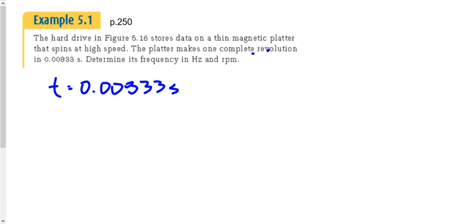Whoops. Just did the same thing. I erased a little t and replaced it with a little t. We'll call it big T. Don't get that mixed up, okay? It's important when you're writing the period to write it as a big T, because it's not just any time. It's a special time. It's a time for exactly one rotation or revolution. Okay, there's big T. That's all we got, isn't it? We're looking for the frequency. Any ideas? Any ideas here?